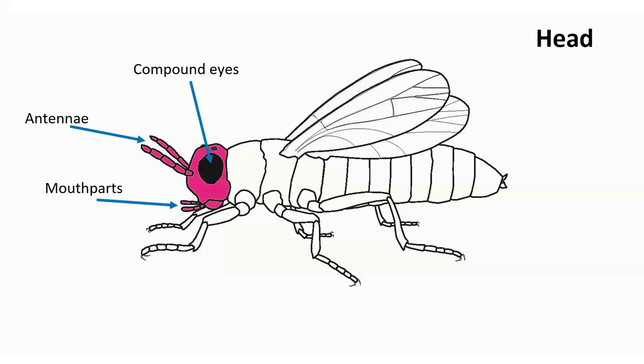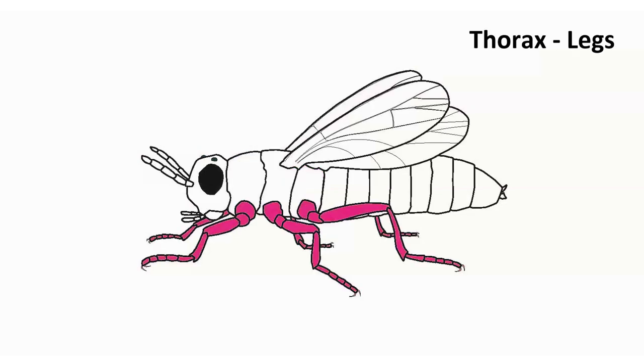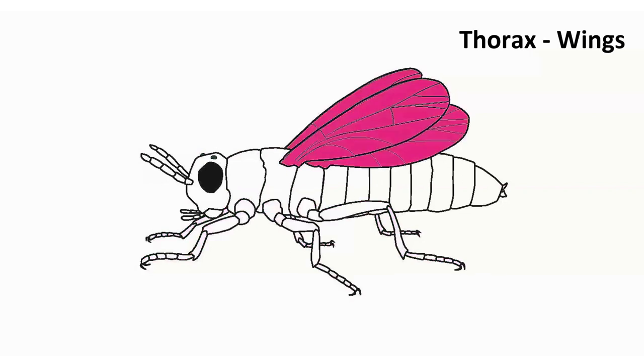You've got the eyes, the antennae, the mouthparts. And we have a thorax — all insects have a thorax. Not all arthropods or invertebrates have a thorax, but all insects do. That thorax is made up of three subsegments, and the thorax is the source of locomotion for insects. There's a lot of muscle in there — that's where we find those six legs.